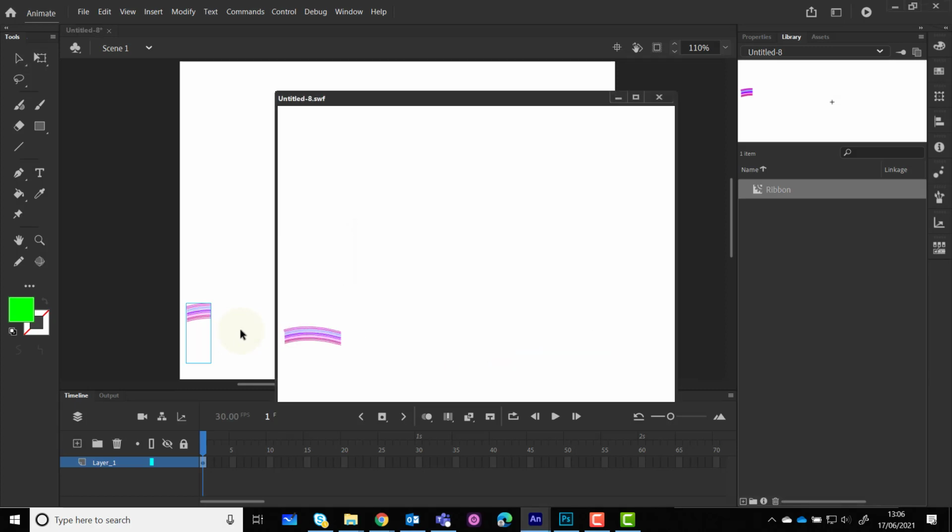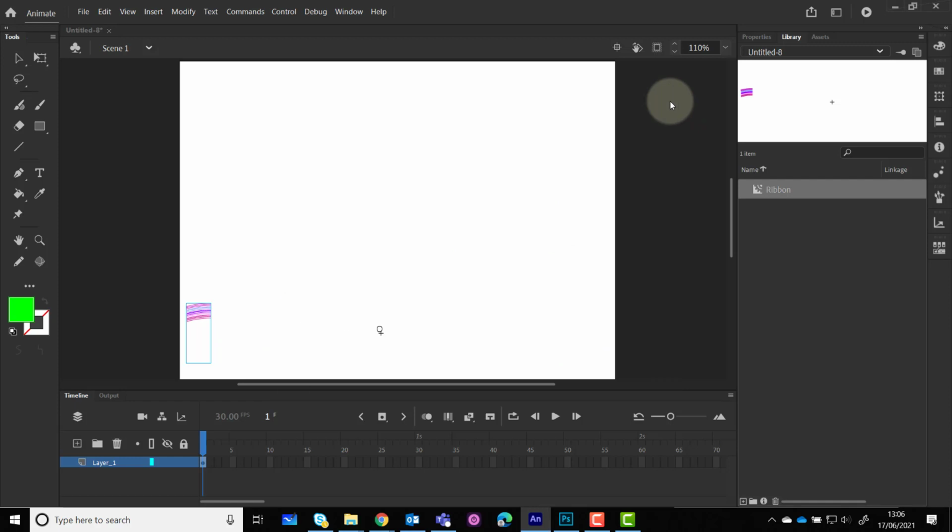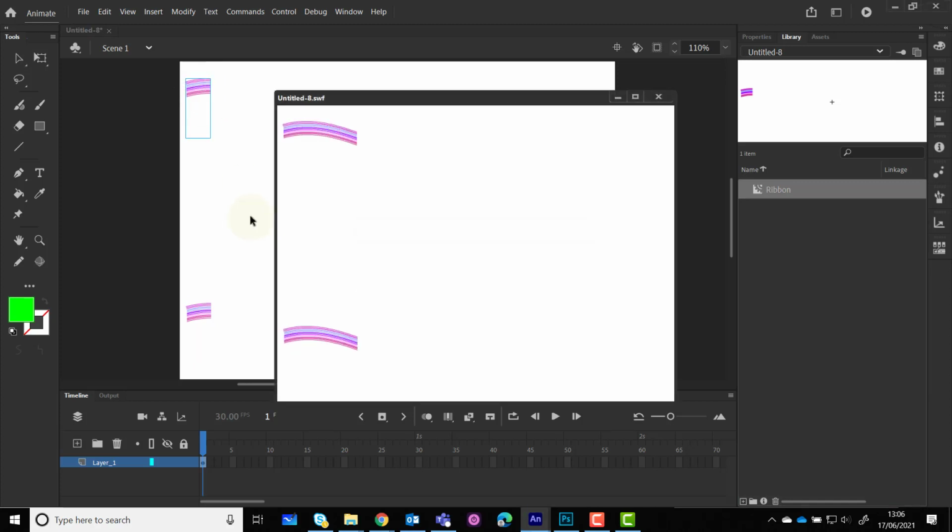So now we have got the first ribbon on the stage. What we're going to do is add a second one. So this time we're going to move it up to the top. And let's just move it around to where it should start. Play that one, and you'll see that it now comes from that direction, both coming in nice synchronization together.